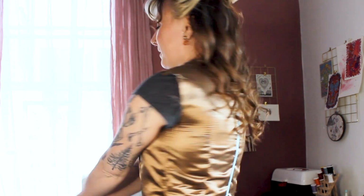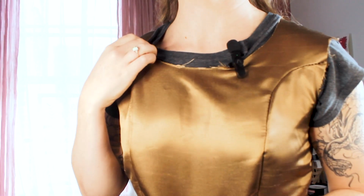That makes it better. Maybe still a little, just a little tight. This is just a mock-up, and thank God, because I got oil or makeup or something on the front of it. I don't think adjusting the front is going to make a difference. So I am going to continue to mock up the bell sleeves and make sure that I don't lose any more range of motion on that. Throw on some skirt panels and we'll be done with the mock-up.